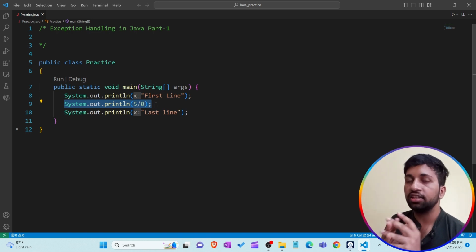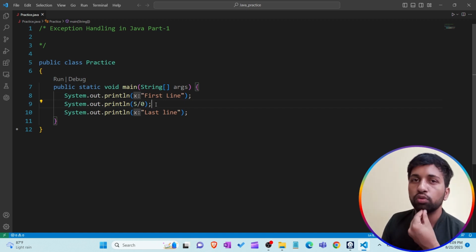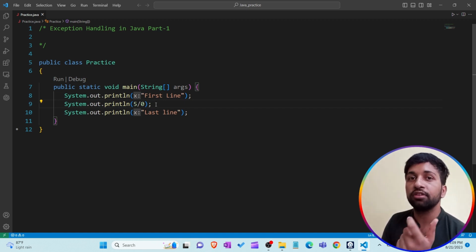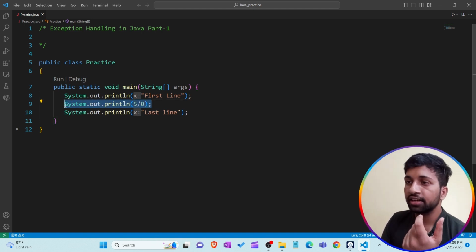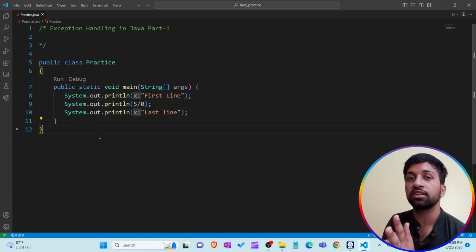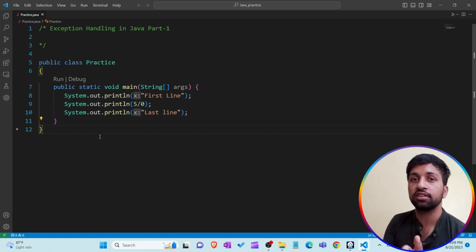That object is created by Java itself, and that object is automatically created by Java whenever the exception occurs in the second line. Whenever the exception occurs in any method, at that moment Java itself creates the object, and that object contains the information about the exception. It means that object contains the name of the exception, the description of the exception, the related information about the exception, all contained by the particular object that is created by Java.